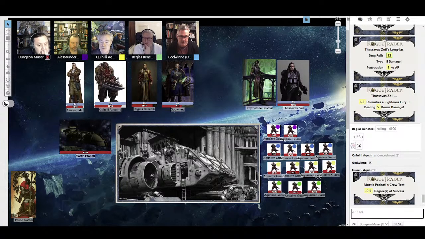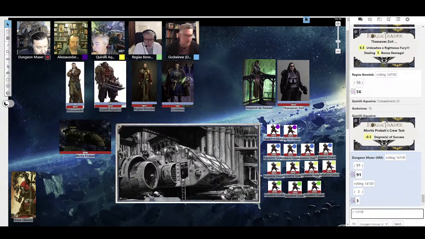Now I'll randomly determine who gets the... If I roll a hit, I think. Let's do this. It's only 1 degree of success, though, so I think they only noticed you right at the last second. So let's do... Okay, 6 shots. Here we go. The chance to hit would be probably 45. So 2. Ooh, boy, that's a hit.